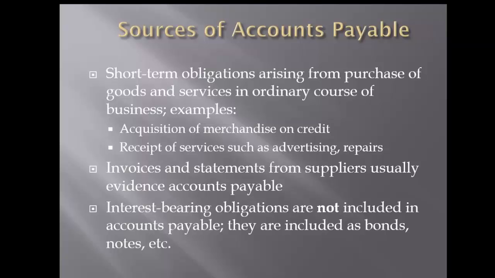So in accounts payable, what we're attempting to do is pay based upon what was received and what was ordered. We call this a three-way match, where we're looking at the invoice, the receiving report, and the purchase order. If these all align, this is probably going to be a legitimate order, and accounts payable will then approve this for payment.